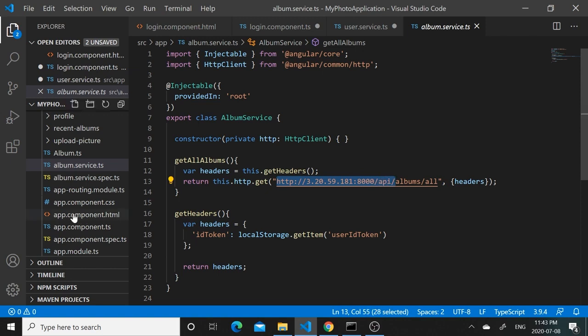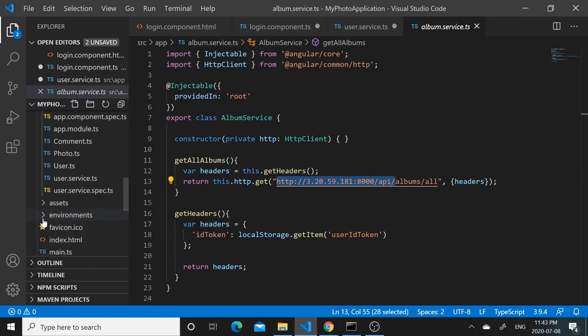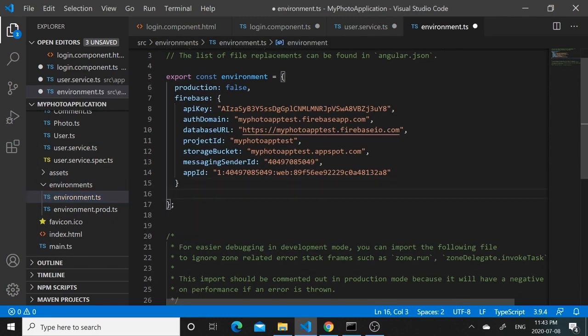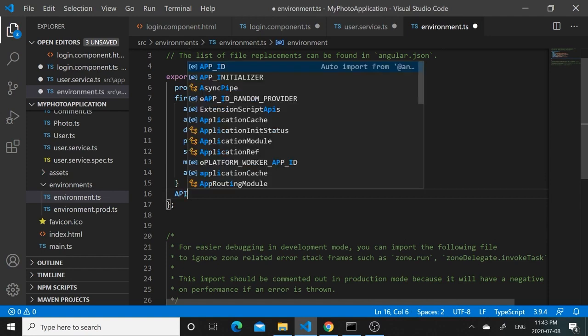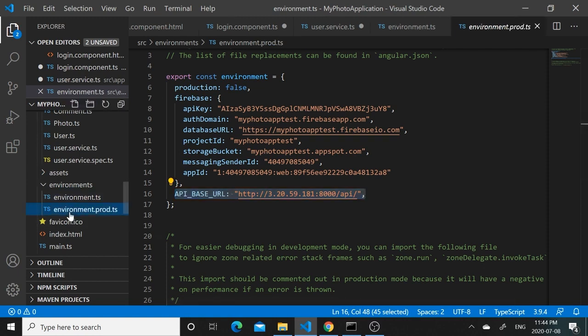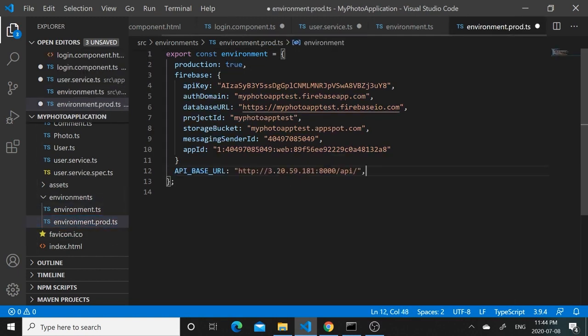So let's copy this part, and we can put it inside somewhere like environment. So we can go there, and in the environment we can add a variable here, API base URL, and we're going to put the value here. We need a comma here, and then let's put it in both the environment.ts files.